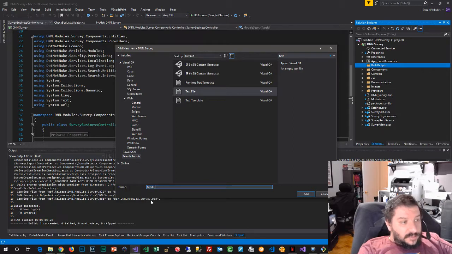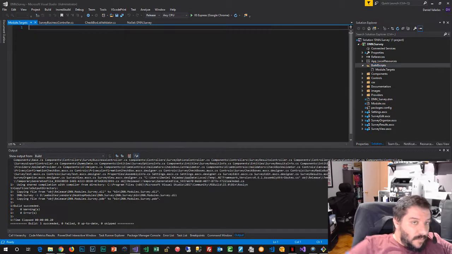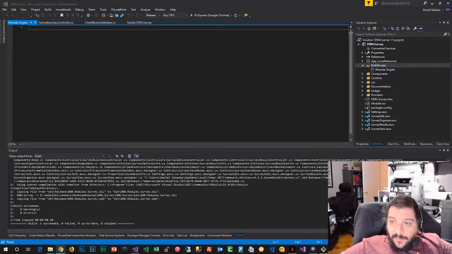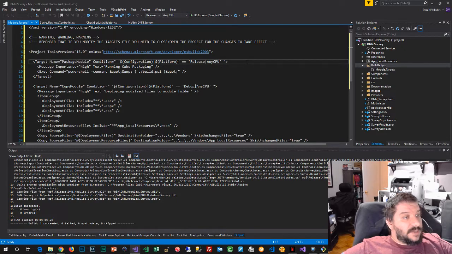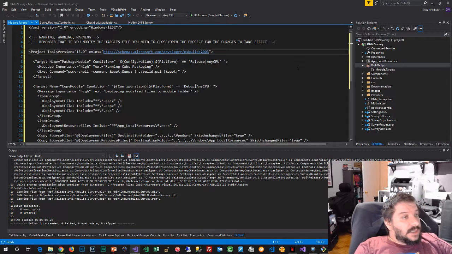And we're going to call it module.targets. I'm pretty much going to copy and paste the build scripts we had for the vendors module, and I'll just adapt it.